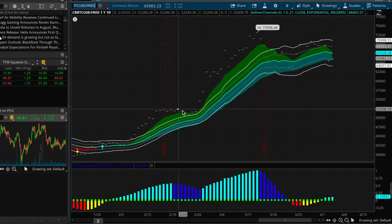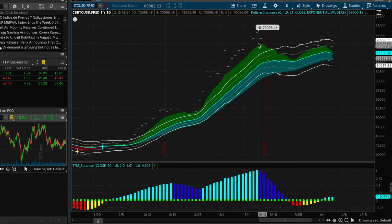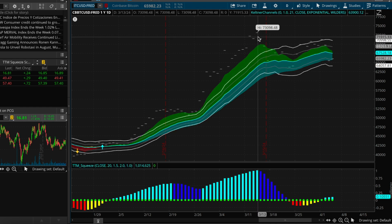On that huge run-up, it spent a ton of time outside of the channel. This is something we talk about all the time. Confirming support off of the upper bound of the channel can sometimes mean that there's a lot more momentum in that direction to be exhausted before it's going to pull into the channel. We certainly saw that here, right? And it flew up and out, was stretched way above the wave cloud, which was dragged up out of the channel as well. So just, yeah, a sight to behold there.